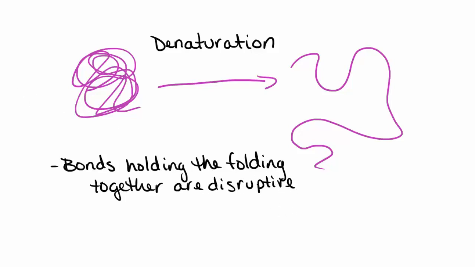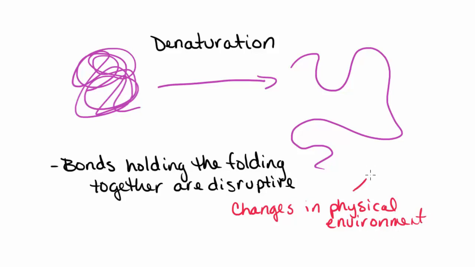So what can do that? What can cause the protein to just unfold the way that we're looking at it here? Well, changes in the conditions that the protein is subjected to. So this would be any changes in the physical environment could do that. So changes in the physical environment would be things like temperature changes. So if the temperature goes up, then maybe we're going to break hydrogen bonds, and that would disrupt the secondary structure and it would unfold. This could be changes in pressure could affect that as well. So that's another change in the physical environment.